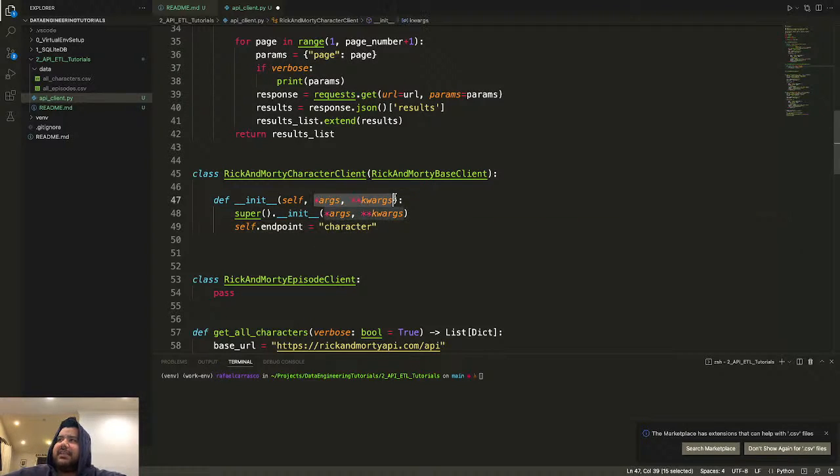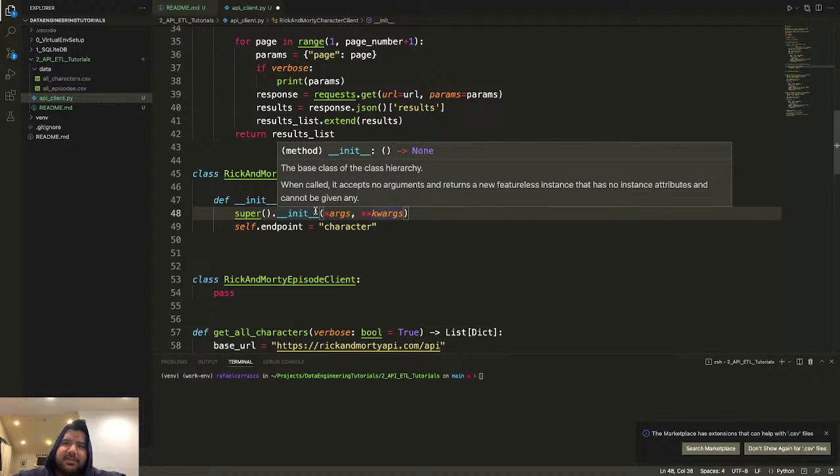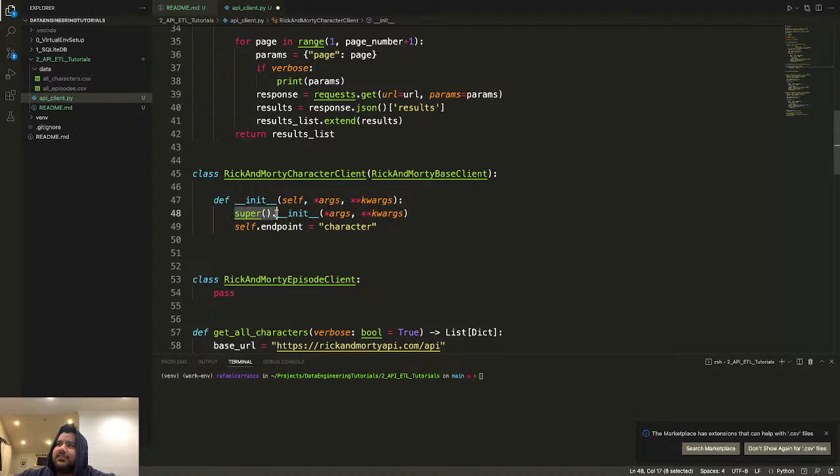I'm passing it. Basically, this is really common. You'll see this in Python a lot. If you put args and kwargs here, it just means you can pass in keyword arguments and arguments arbitrarily into a method, and then you can just pass them into other methods. You can also pull them into your method and use them however you want. The super means, hey, reference the base client and pass them into the base client.